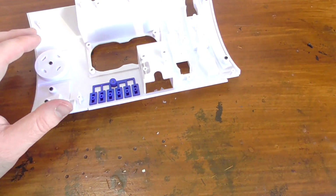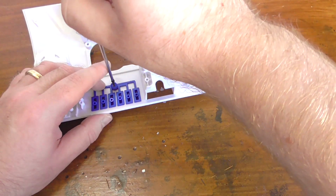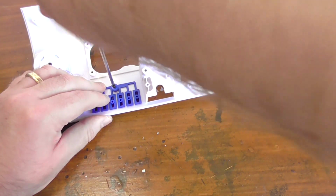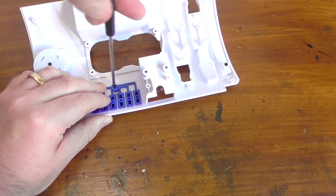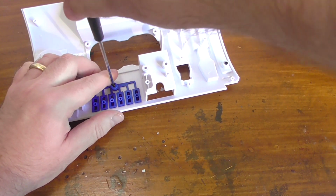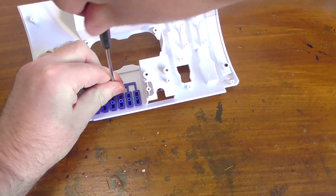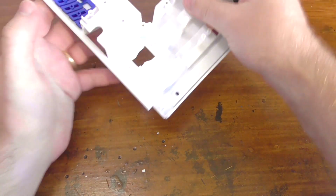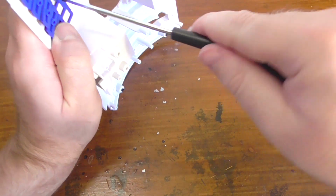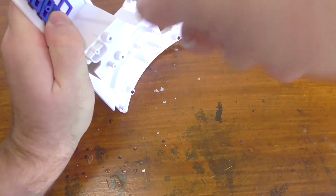In fact, I'm going to talk while I screw it down. A very clever design. You know, someone used their brain about this, saw these buttons on R2-D2's body, and we thought, you know what, this is how it will be activated. These are the parts that we will use. I'm sure R2-D2 builders across the country and across the world have been using these buttons for activation for many years, because it does just lend itself to them.